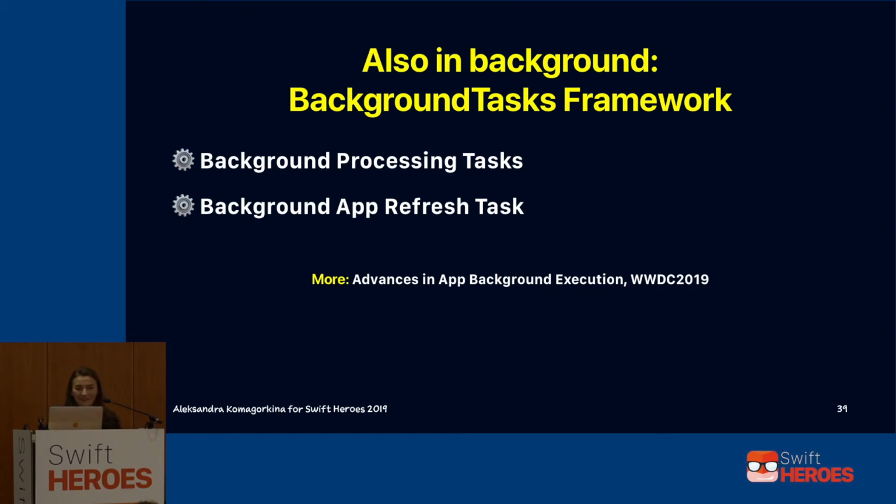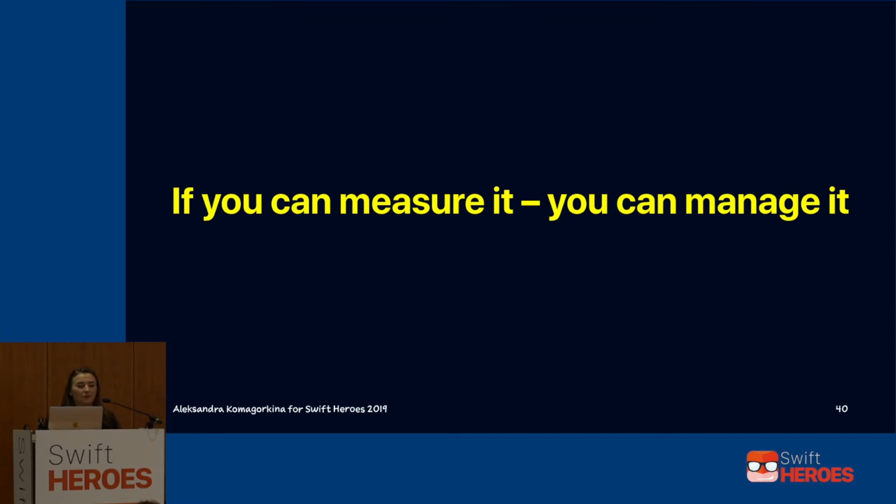The most important thing, which I think applies not only to the development process but to life in general, is that if you can measure it, you can manage it. It's pretty simple and pretty useful, even if you don't know how to start saving energy, because saving energy also improves the performance of your app a lot. Every user can now go to Battery in Settings and see this big list of apps which consume energy. I deleted a couple of them because in the background they consumed an enormous amount of energy, and I don't need them, as a user. All other users can do it as well.